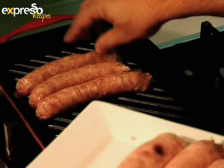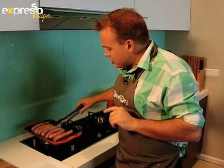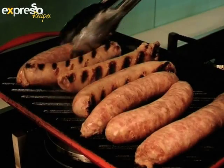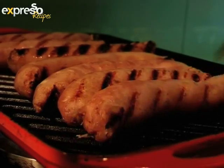The bangers have been on a really hot griddle pan, and I've just literally laid them down, haven't moved them at all. They've started to come away from the pan. So very simply, you can just check if it comes away easily, you can start to turn it over. And look at that lovely caramelization that I've got on the bangers there. Gonna give lots of lovely flavor. And again, it looks pretty impressive. So the bangers are banging away on the griddle pan.